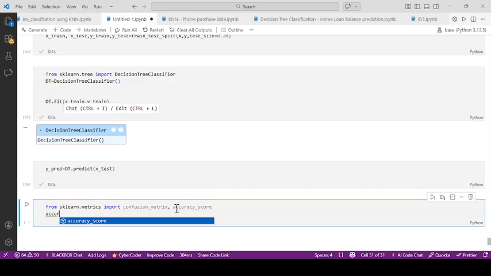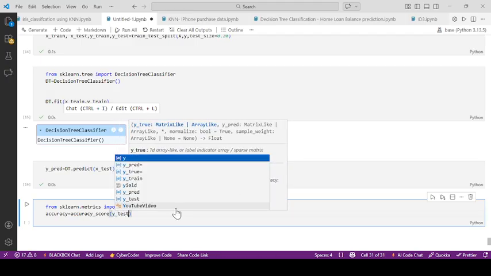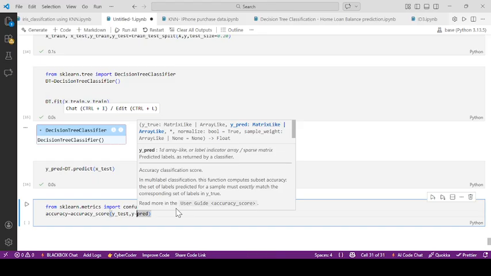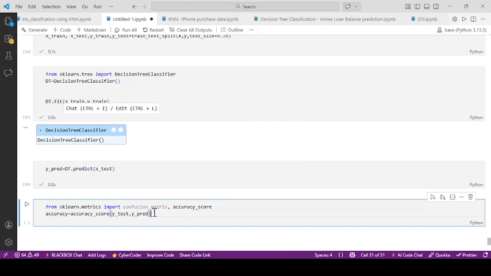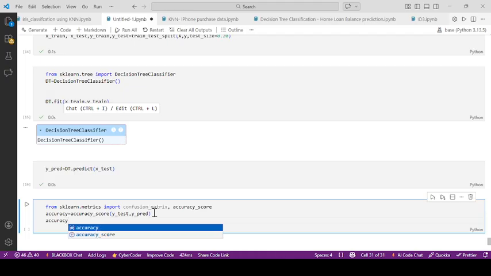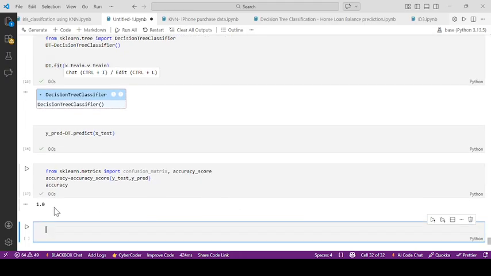So accuracy is equal to accuracy_score of y_test, y_pred. So this is the comparison between the actual test results and the predicted results. Okay, so my accuracy is 1, it is giving 100% results. 100% correctly it is predicting.